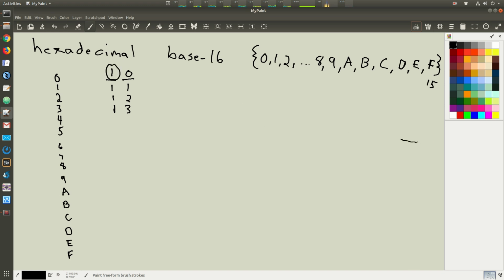In hexadecimal, let's put the places out here again, and I recommend you do this as you fill out these numbers. So we have 4 places. This is 16 to the 0 power, which is the ones place. Alright, 16 to the first power is the 16s place.